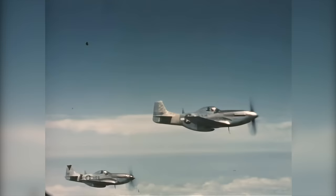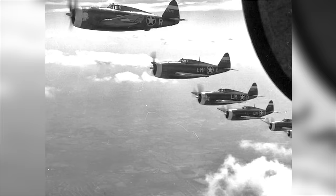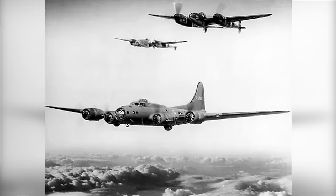In the early part of the war, before the Mustangs came in, they couldn't get escort beyond a certain point. The 47s and 38s could only take them part way, and then they had to go back. And when our group came, we could take them clear into target and pick them back up on the other side. Of course, there were only a handful of us initially, but we were able to help them a little bit. Later, of course, 51s were all over the place.